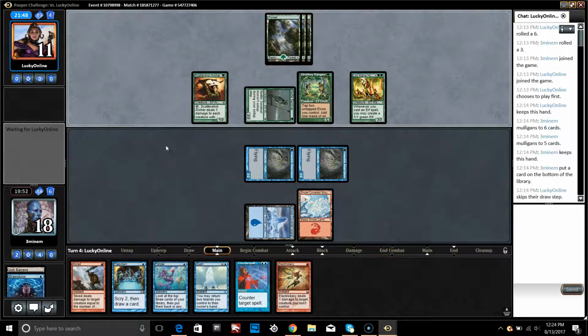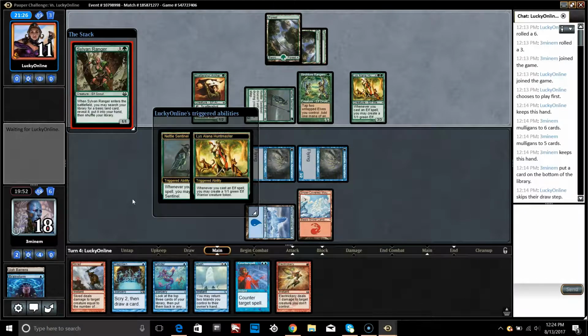So now we have him on a 2-turn clock too. Yeah, like I said, we're just trying to race him this game. We're fine with him developing his board. All I'm really worried about is a Quirion Ranger, because that just wipes my board with this Scattershot. So we just need to be smart and play around that right now. That's okay.